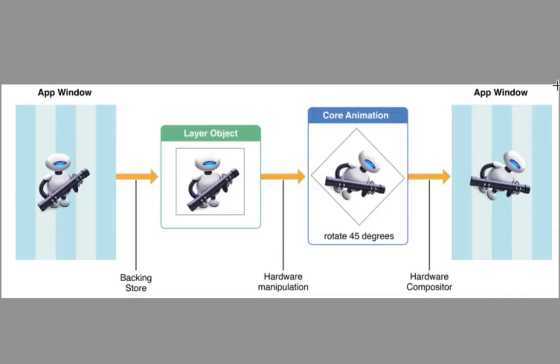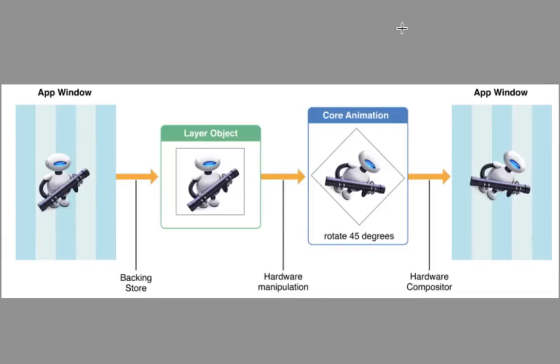The problem here obviously is that we're using the CPU, and the CPU is doing all the work. The benefit that we have now is the GPU, the graphics processing unit. The GPU is extremely good at manipulating little bits of images, which is why it's a graphics processing unit, I guess. So how does this help? If we have a bunch of images and all this image data is stored in layers, layers are manipulated by the GPU.